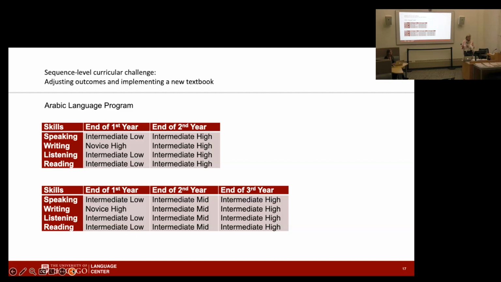It was like it broke her away from the textbook being the curriculum. The textbook was no longer the curriculum. The textbook was a tool to help her deliver these outcomes. So this solved this programmatic articulation for her by being able to think about these outcomes and test them, which is still going on.